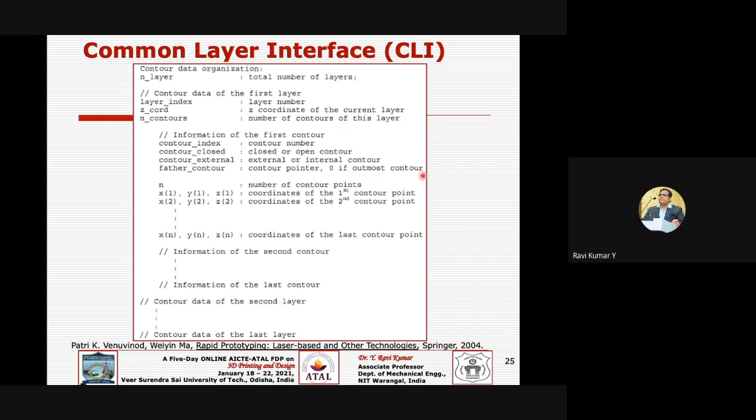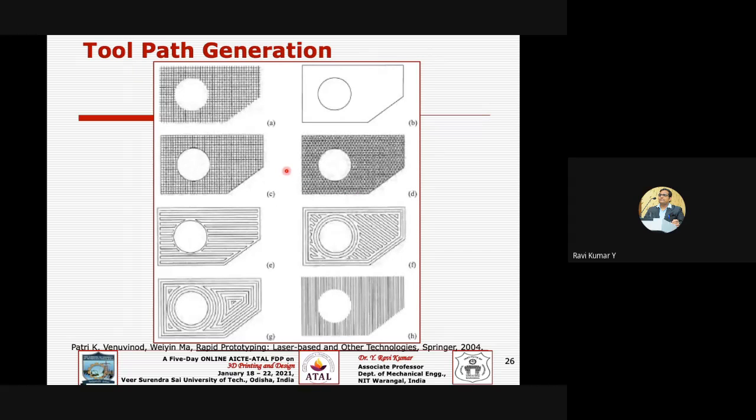Once it has been sent to the machine, basically this is the outer skin, right? So then it should be filled with some toolpath strategy, and you may have several toolpath strategies. Say I have a boundary, and I'm using a laser based system.